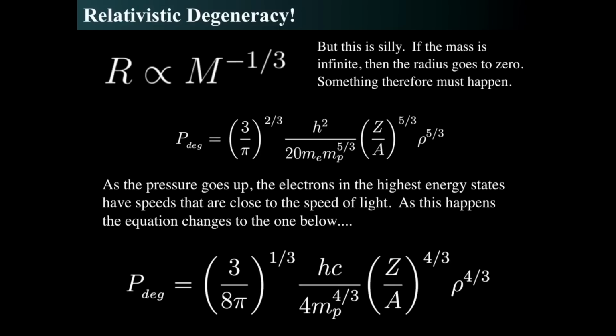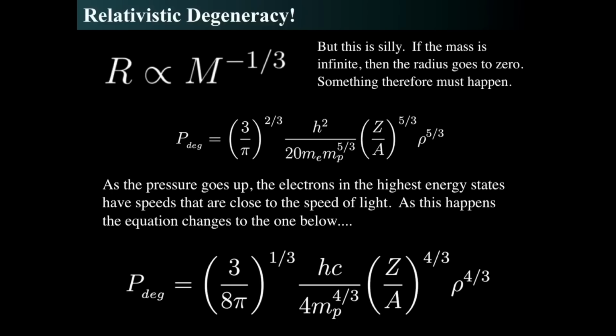So that doesn't last forever, because if the mass goes up and up and up, the radius gets tinier and tinier, until you could imagine the mass becoming infinite. Imagine there's stuff that just never stops dumping on top of the white dwarf. It would get smaller and smaller and smaller until it became the size of a speck, or zero size, which is bizarre. So that can't happen. Why can't that happen? Because as the pressure goes up, it gives the electrons more energy. The energy becomes like a speed, and speed means they're bouncing around really fast. The highest energy means the speed is very close to the speed of light. So it can't go faster than the speed of light.